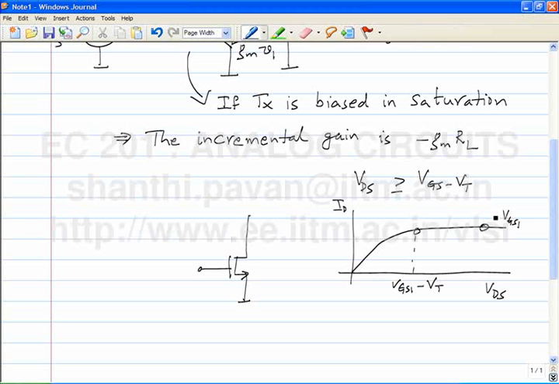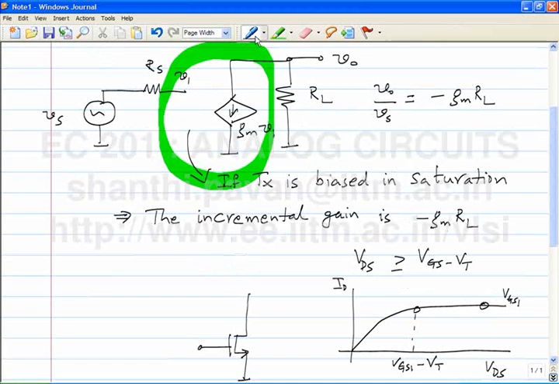So you want a voltage swing at the output which is many times the input value. If you bias the transistor close to the edge of saturation, then there is a very real possibility that when the small signal is increased a little bit, the transistor could get into the triode region. If possible, you would want to bias the transistor with a sufficiently large VDS, so that even when the small signal varies, the transistor is always sitting in the saturation region. And when it is in saturation, it behaves like an incremental... what kind of control source is this? This is an ideal voltage controlled current source.